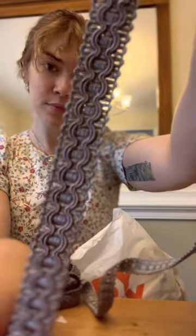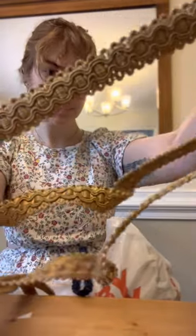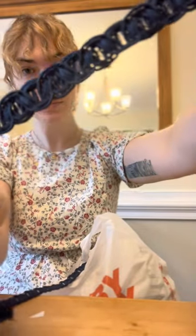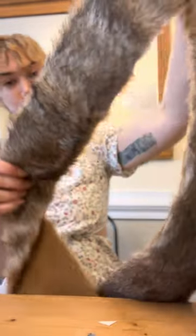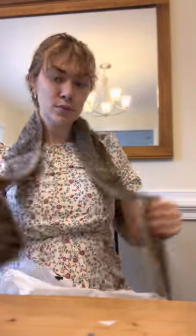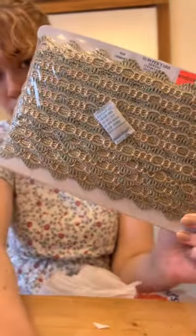I also bought a lot of different trims just because they had such a great selection — a bunch of colors in the same style, several different blues and metallic-y golds, because I never know what type of trim I'm going to want for any of the dresses I've been making. This faux fur trim was just too fun to pass up. There were only about two yards left on the roll, so I figured why not, just in case I wanted to line a cape or something.